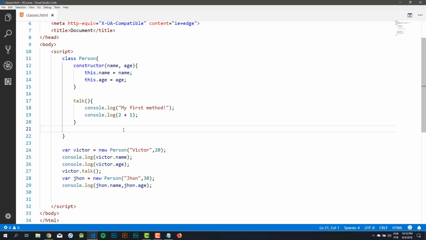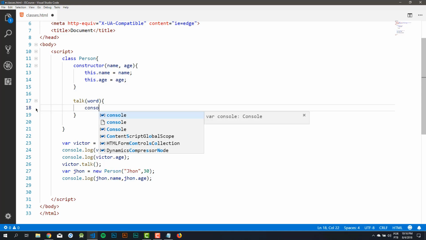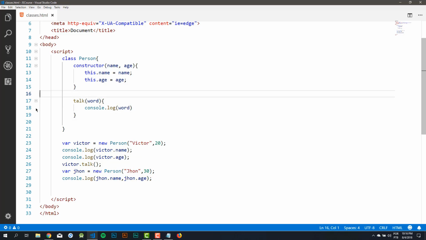Now, since a method is almost the same thing as a function, you can define parameters in a method. So here I can define a parameter, for instance, word. And here I can make a console.log word. So my talk method receives a parameter. And now when I call this talk method, I can pass a parameter. For instance, I can pass JavaScript is awesome.